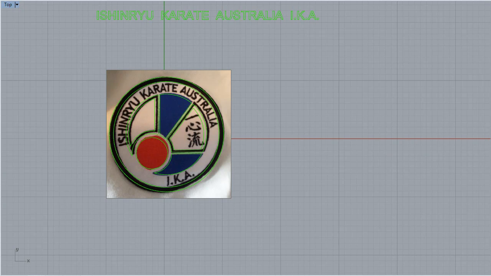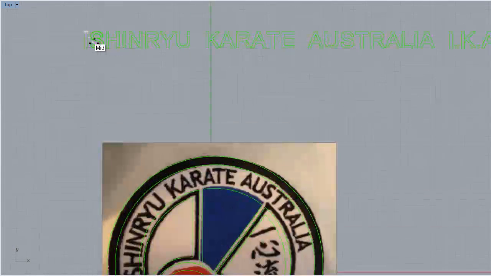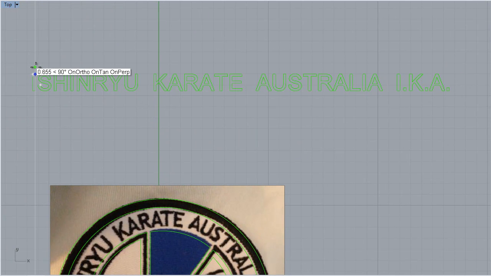Now, before we carry on any further, is our writing underneath the circle or on top of the circle? This is not hard, you're looking at it. It's under, alright? So our writing on the top also has to be under our line. In other words, I want you to start drawing a line on top of the writing. Zoom in, it costs nothing to zoom. Start your line away from the writing a little bit.